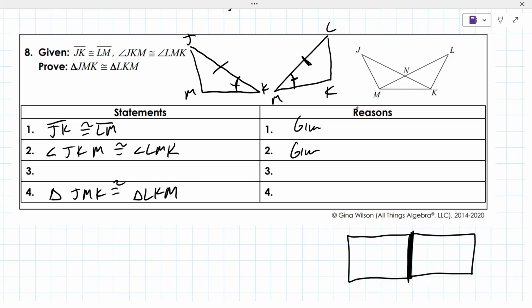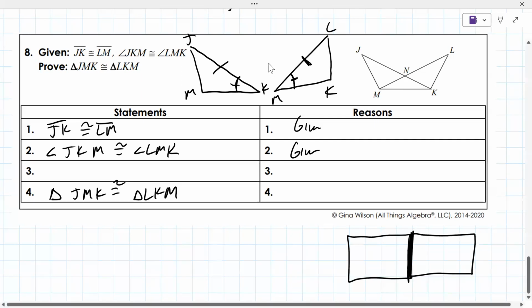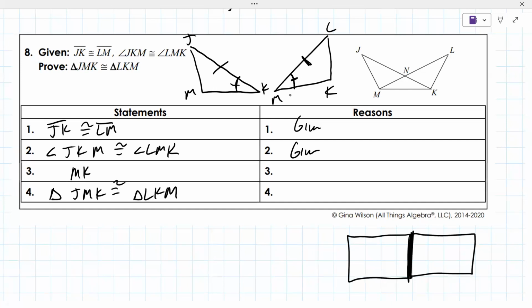N? There's no N in this triangle on the left, no N in this triangle on the right. Oh, K. That's one of them. What's the other one? M. Yes. So MK is congruent to KM. That's the reflexive property. Like if you look at yourself in the mirror, you look the same in the mirror on the other side. That's called a virtual image because it's not real.